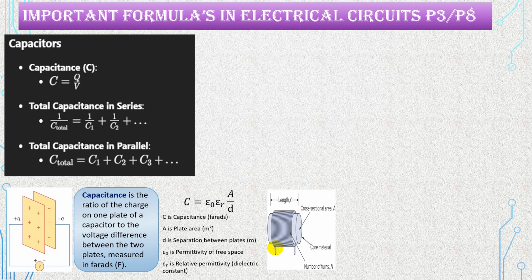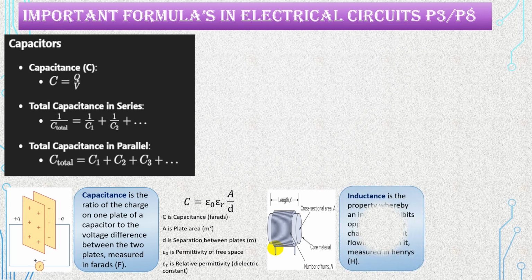Now the cross section area of the medium. This medium is called the core, the core on which the wire is turned. You have to take the cross section area of that medium, which may be an iron core or an air core, depending. And the number of turns is capital N. So the value, like C, is L equal to permeability times N square A divided by L.